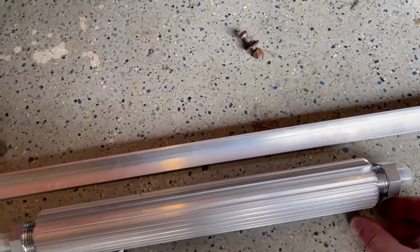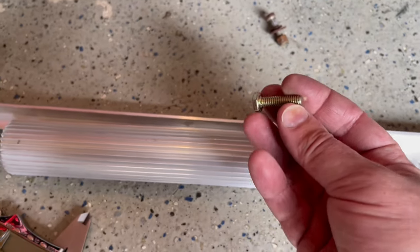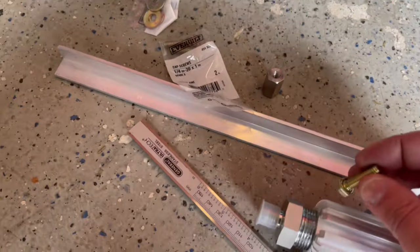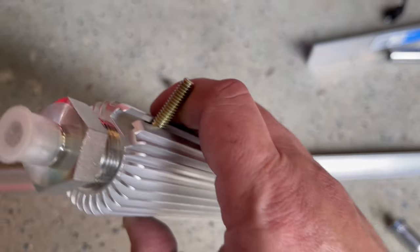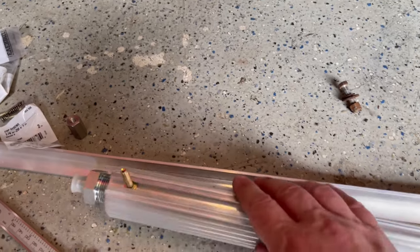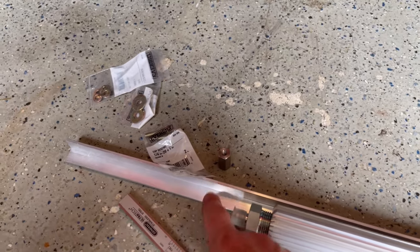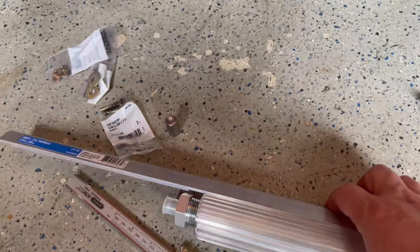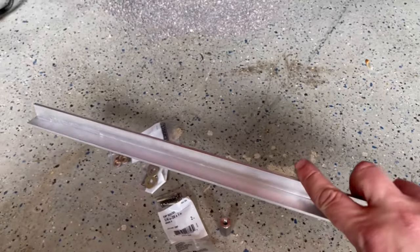And I also found this hardware that works for mounting. It's actually imperial size. It's a 1/4-20, but you could see the head. The hex head is perfect for mounting in there. So I guess this was designed for imperial fasteners. So let's measure the angle bar right here and cut it, and then we could start drilling our holes.